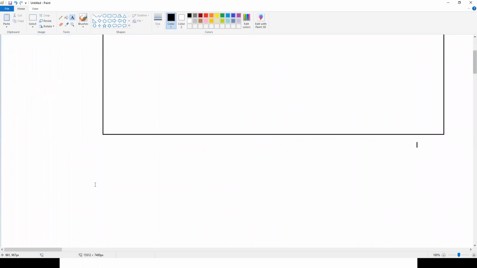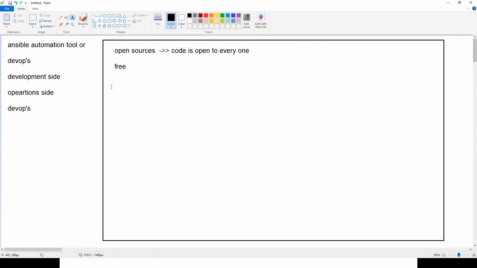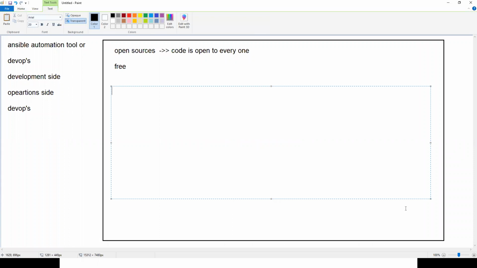I will tell you. When he developed Ansible, first of all, he removed dependencies. Now you'll ask me, what are dependencies here? Very simple. Whenever you want to learn any DevOps tool, many times people ask: do you have any prior knowledge in coding? If you don't have prior knowledge in coding, then it is really tough to work with DevOps tools. Why? Because you need to write code there.